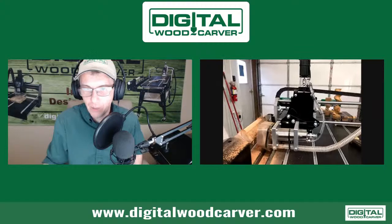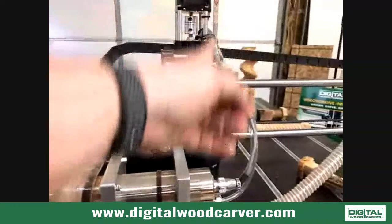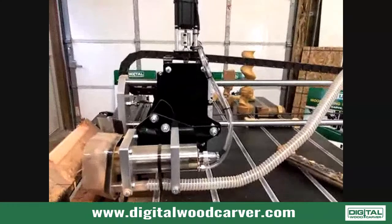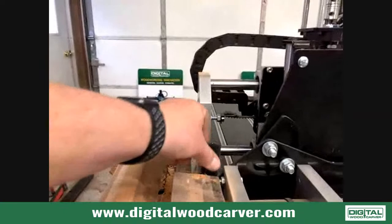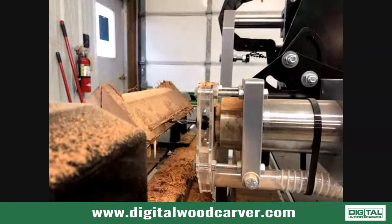The normal Z axis, where the router is raising up and down above the table, becomes what's called the A axis. If you want to relate the A axis to anything, relate it to a tool rest on a lathe. You bring that router up or down and center that bit onto the center of the stock. Once it's centered, you zero out the A axis, and that's where it rides the whole time. So getting that bit centered on your spindle is the A axis.